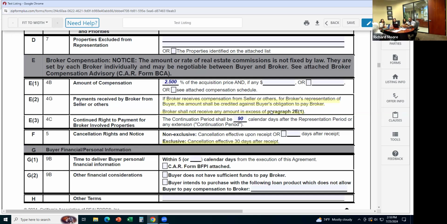So I would still submit the offer, even though the agent says they're not willing to entertain it. I would still submit it, asking for it. Because you never know, maybe the seller's like, you know what? I'm tired of people coming into my house and I just want to sell it, get rid of it. Yeah, we'll pay them 1% or 2%, whatever it is, let's just do it, I don't want to go through all this. Because you don't know what their motivation is, or if they might change their mind. So I would still submit it.